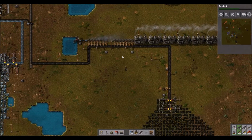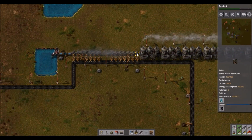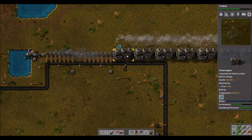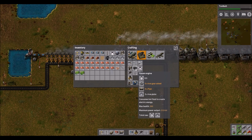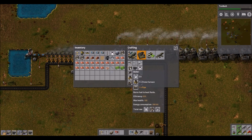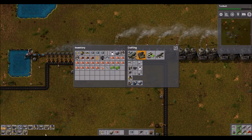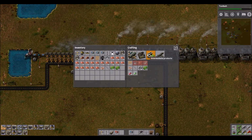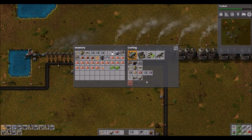Oh, and by the way, if you guys didn't notice, in the current patch, 14 of these boilers to 10 of these steam engines is apparently the way to go. So, in case you needed to know, that's the way you want to do it. And that'll give you the most efficient production of electricity and stuff.